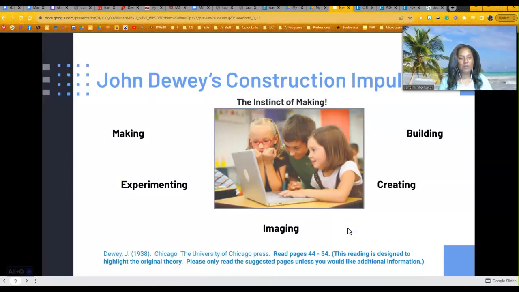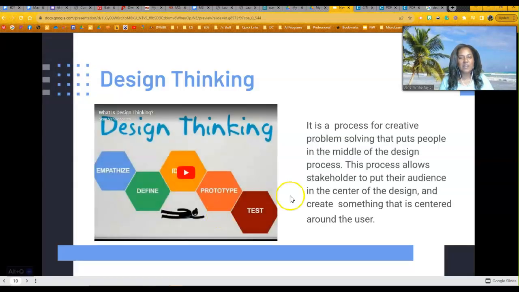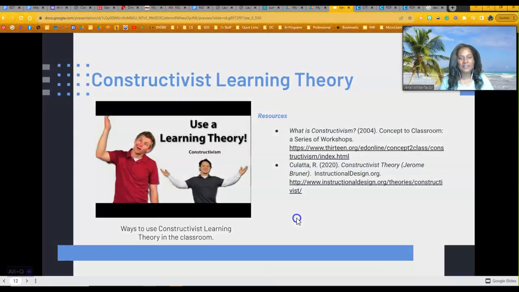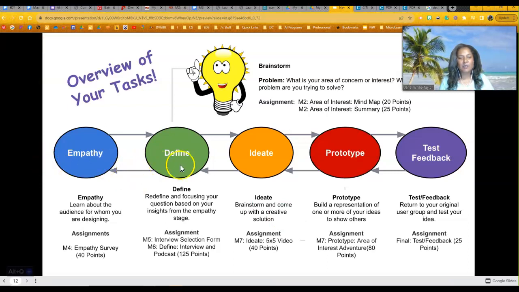We wanted to go through more on the construction model here, what is construction, what is the construction impulse, how did Dewey perceive it. So go through this module and take a look, make sure you understand all the different areas. This is on design thinking because it is a design thinking project, but again, it's building something and doing something cool. So watch the videos. As we keep moving, this is about the construction theory again, so make sure you take a look at it. And this is a pictorial example. You'll see this throughout all the different units and it shows which assignment you're working on. So if you ever get confused, come back.